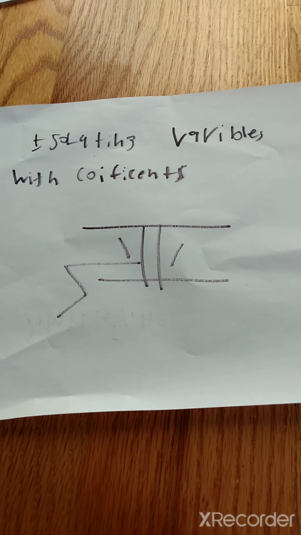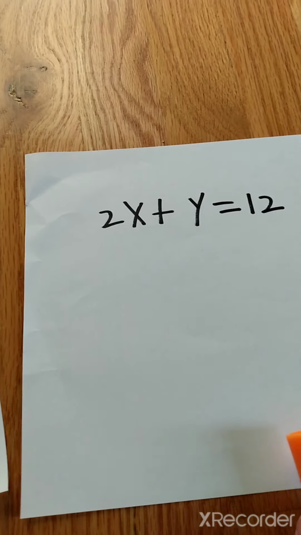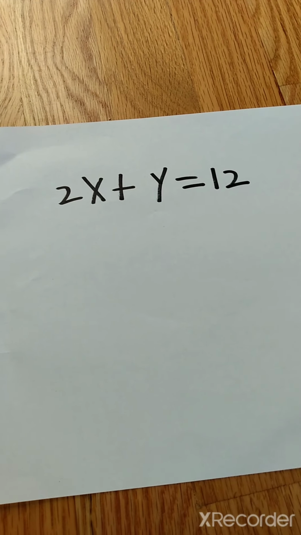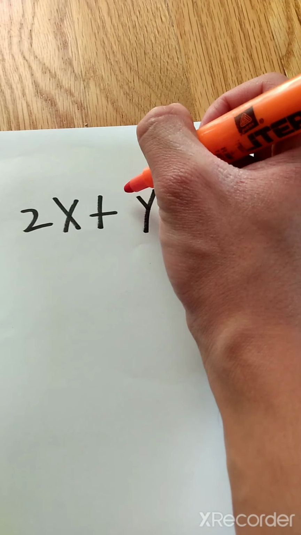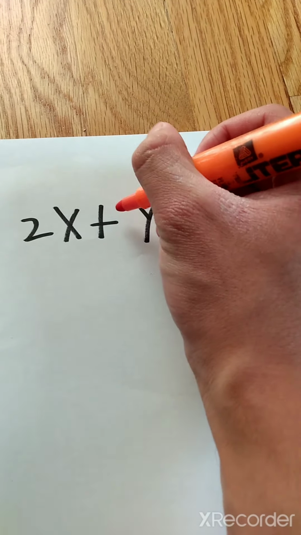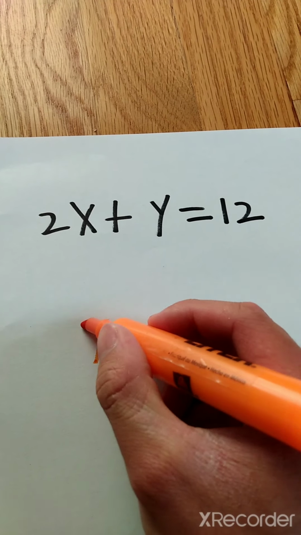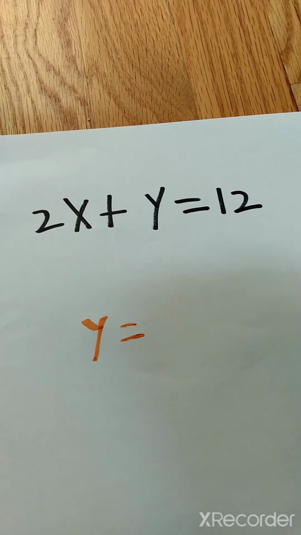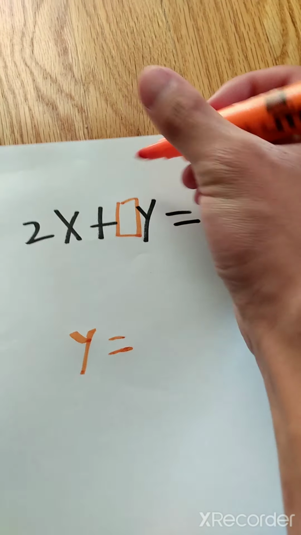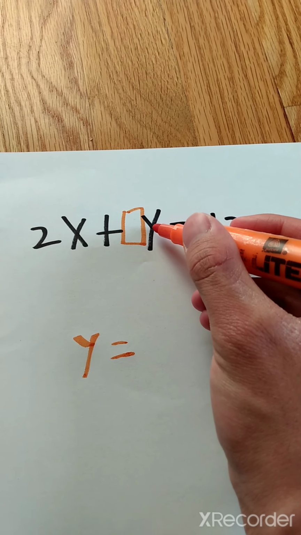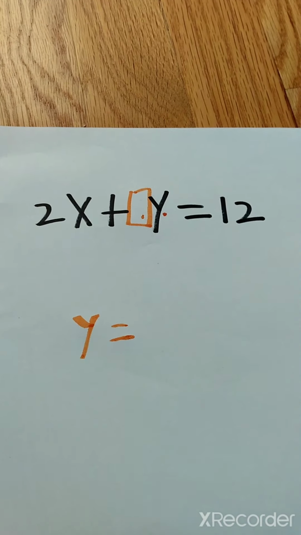In the past video, you might have seen these kinds of equations when we are isolating variables. But what we're going to be doing today is with y, since that is alone. In the past video, we isolated to make y equals blah blah blah. But in this video, there's going to be a number in front of the variable that will be isolated, and that is called a coefficient.